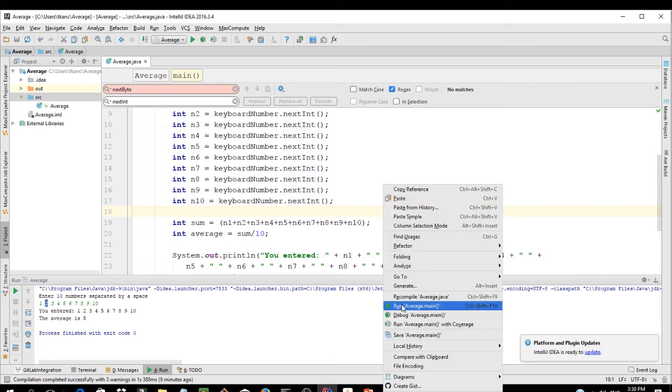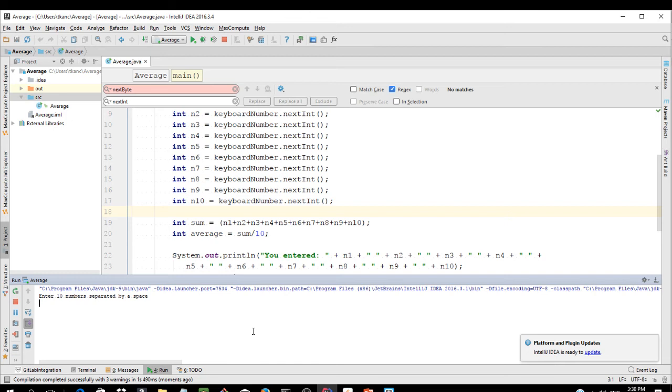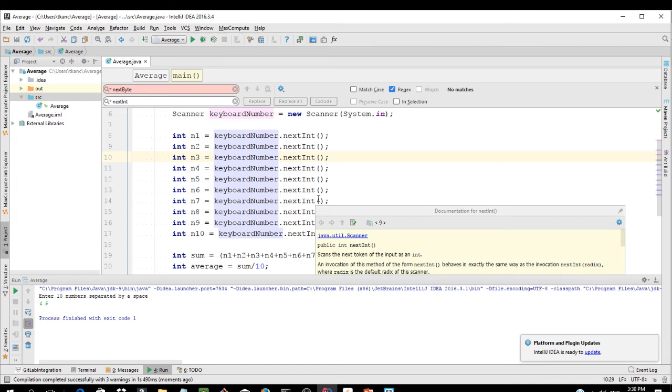It's probably not going to do anything, it's going to wait for you. Look, if I enter only 1, 2, it's not going to do anything. It still waits for you to enter, because it's still at a line where it waits for you to enter 10 numbers.